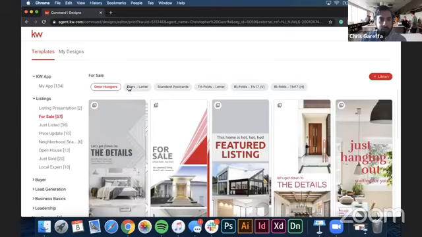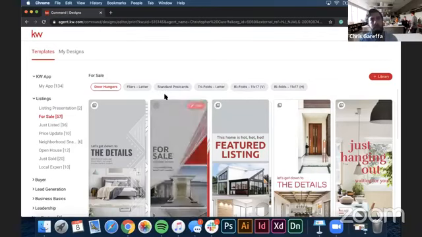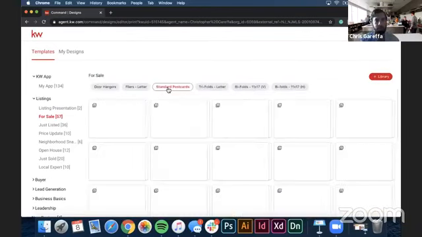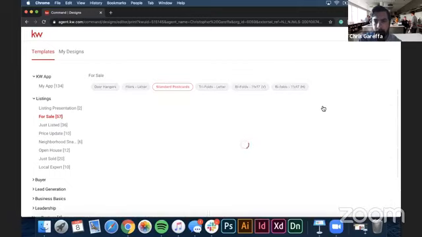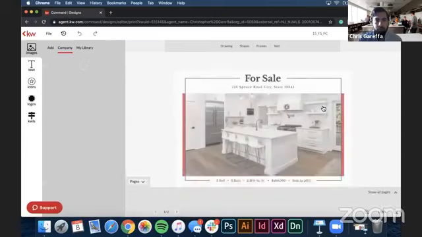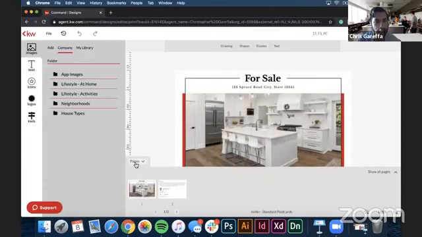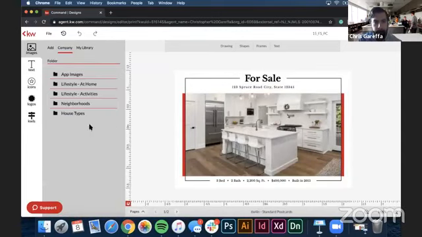And you can see here we do have some different types of templates available. Flyers, you got your brochures. We're going to use standard postcards. And I'm going to select one of the ones here. I'm going to go ahead and use this one. I like that one. So we're going to use this design as a custom template. And we did connect it with a listing. As you can see, it is a 6x4 as well.